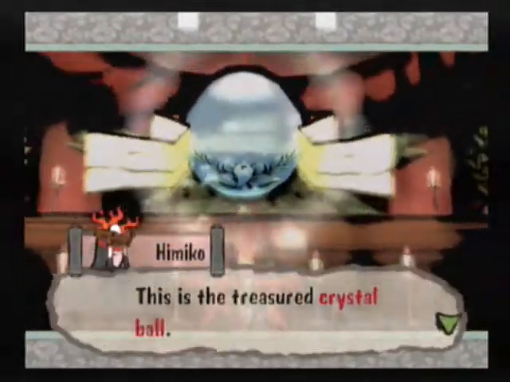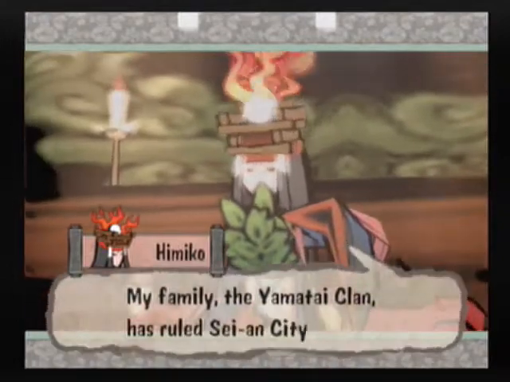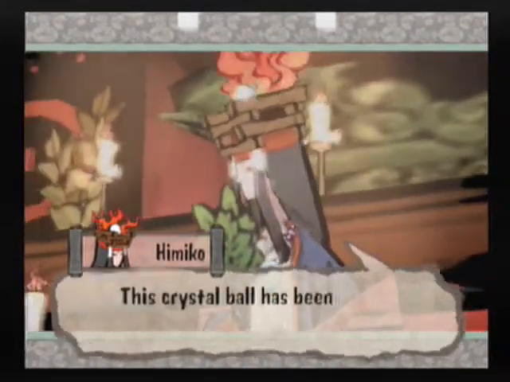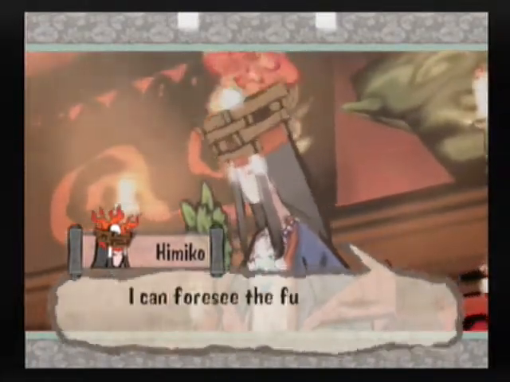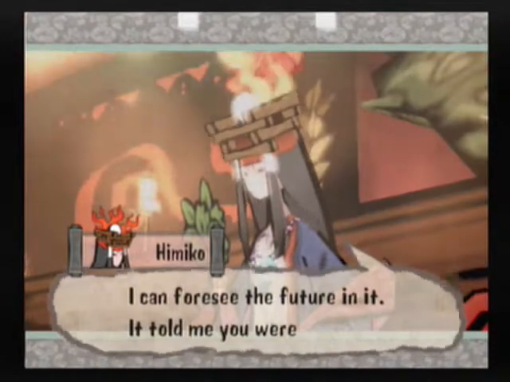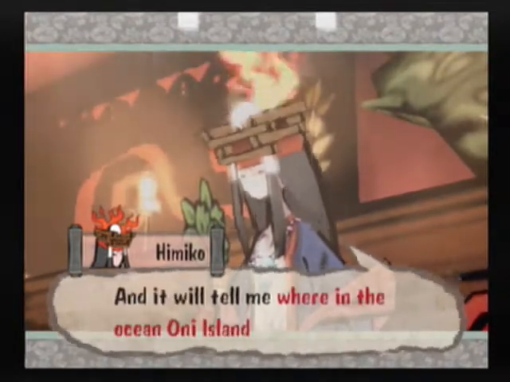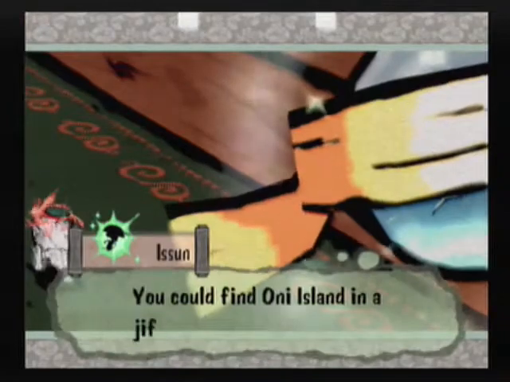This is the treasured crystal ball. My family, the Yamatai clan, has ruled Seion City forever. This crystal ball has been passed down through the generations. I can foresee the future in it. It told me you were coming. And it will tell me where in the ocean Oni Island will appear next. Interesting. You could find Oni Island in a jiffy with that thing.